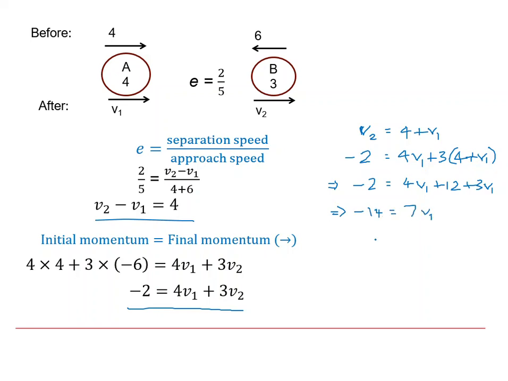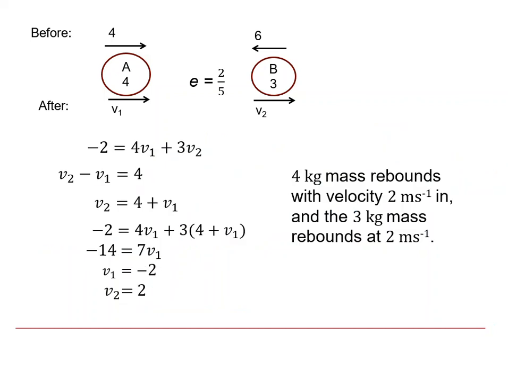So our conclusion is that v1 is equal to minus 2. That means that our diagram is incorrect. Our hunch that A moves to the right proves to be wrong, but that shouldn't discomfort us at all. The signs consistently applied simply bring us to that conclusion. So there we are. We've got v1 is minus 2, and if you put that back into the v2 equation, you end up concluding that v2 is equal to 2.